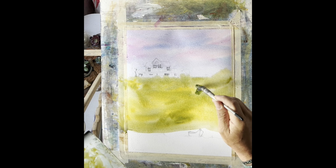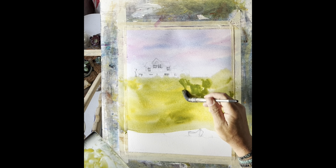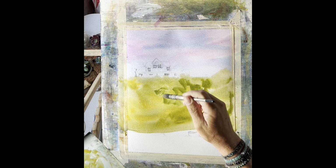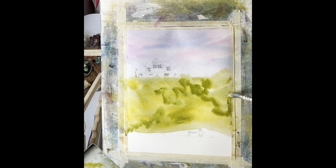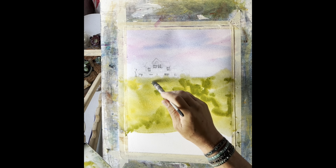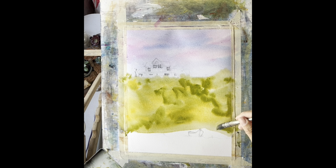I'm using a squirrel mop brush too, a pseudo squirrel. It's a synthetic mop brush from Cheap Joe's, and it's just fabulous for putting down big first washes. Just putting lots of paint in there and swashing it around, like that's why they call it a mop. I'm just mopping color around.